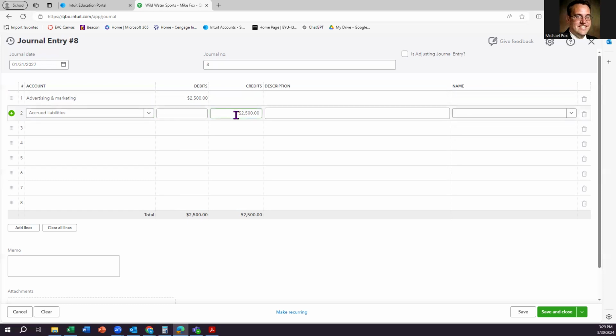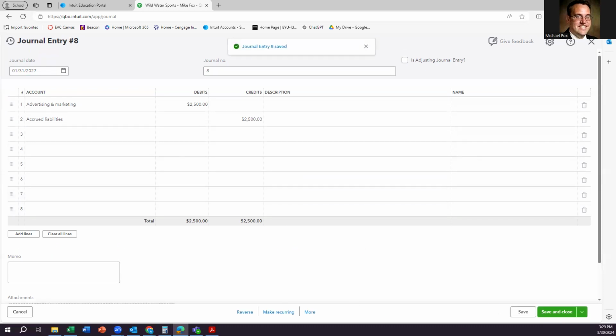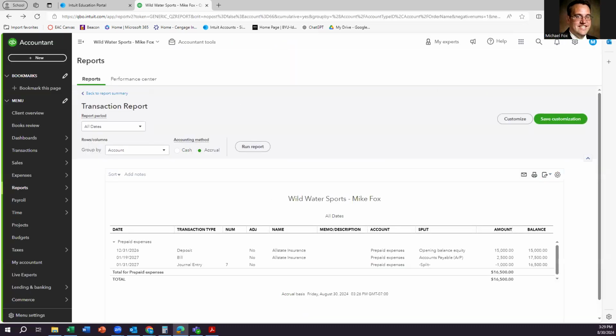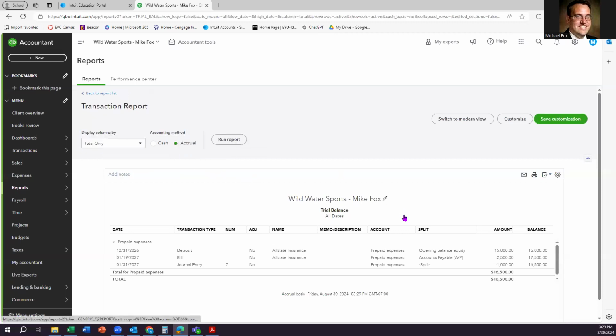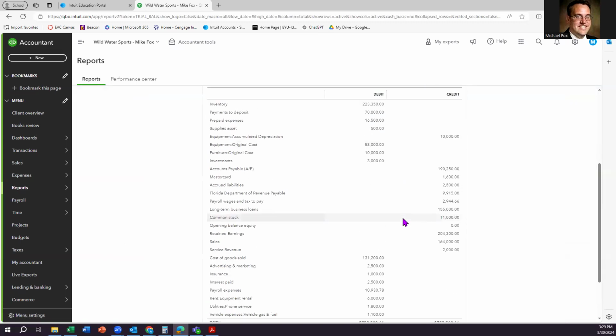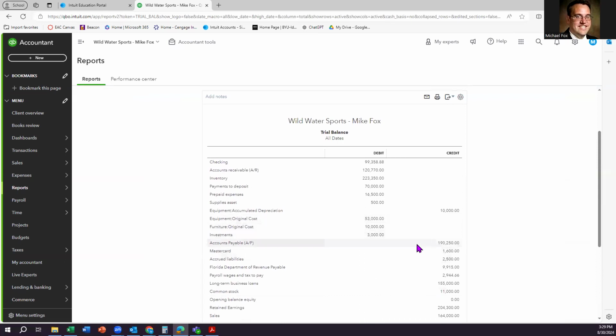Instead, we're recording a liability, which means we're promising to pay in the future. So our advertising and marketing expense went up, and we now owe $2,500 that we'll probably be paying next month. Step 11 is save and close. Step 12, we can look at our journal entry and see that we now have an accrued liability of $2,500. That's just, again, money we owe.